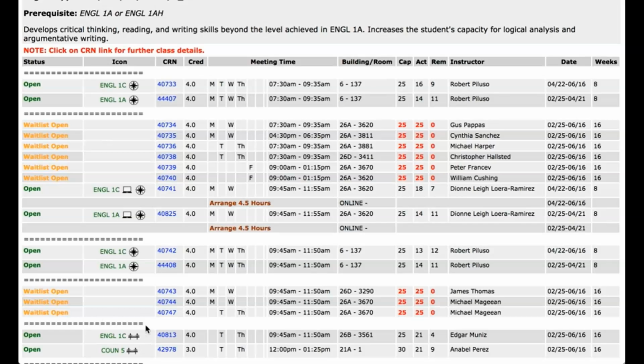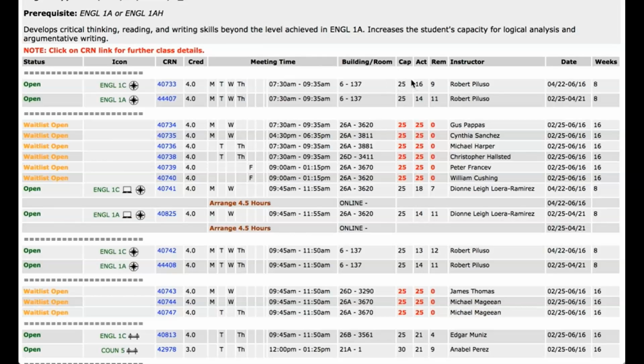Down here we have bridge classes. This is the CRN. So this 5-digit number specifies what exact section you are taking. This is what you'll need to register. This shows you how many units the class is. This shows you what days the class meets, what time the class meets, and where the class meets.